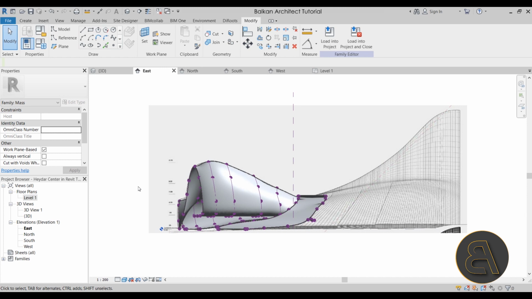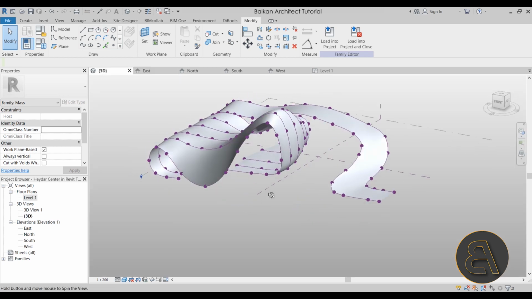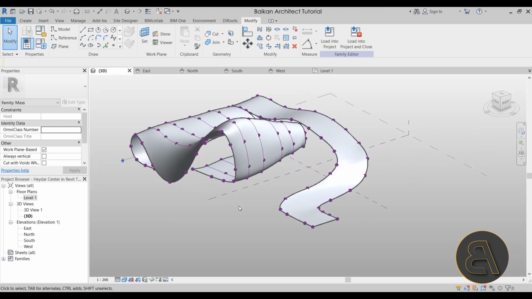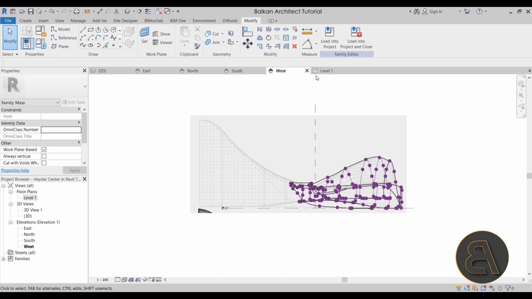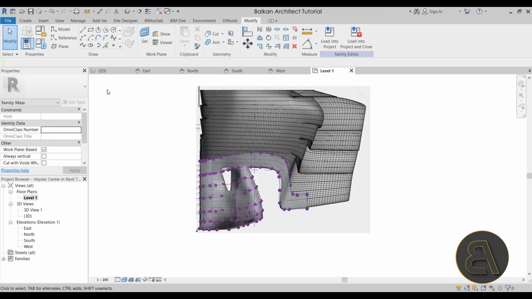Now, the reason why you have to load in all of these is because it's an extremely complex form and an extremely complex shape, so you really have to have the ability to view it from all sides. And of course, then the 3D view is where you make your last fine tuning, because you want it to look exactly how you want it to look. Now, it's going to take a lot of back and forth, viewing it from the 3D view, viewing it from different elevations, going back and forth, going into levels, and so on.